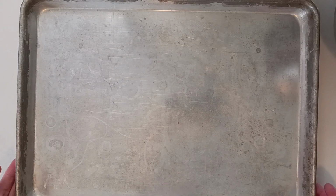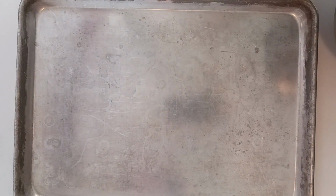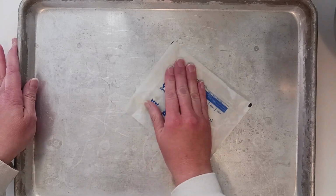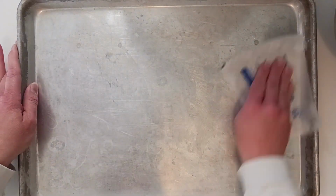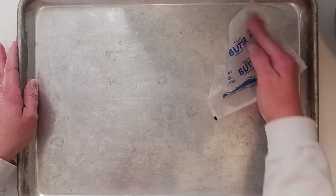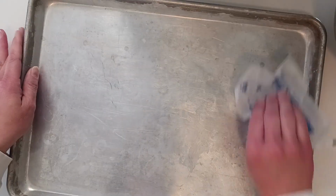I have this large baking sheet. It's 1/2 of a sheet cake, and I'm going to grease it. If you do not have a big pan like this, 9 by 13 pans will work. I'm just going to grease it with my leftover butter on my wrappers here. And I'm going to grease the sides too.